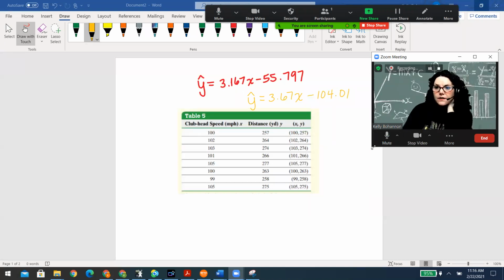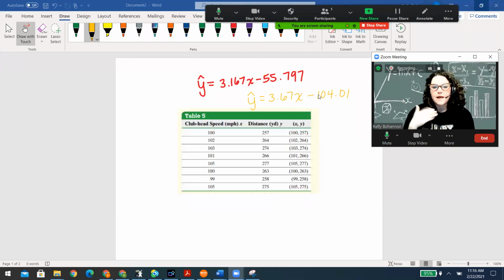Okay, I have written down both the least squares regression line that the calculator found. It's slightly different than the one that we found by hand, but I wrote it down, and I have written down the very first line that we found, our line of best fit, that we found by hand when we calculated slope and used point slope form. So now we're going to put them both into the calculator, and we're going to look at them.